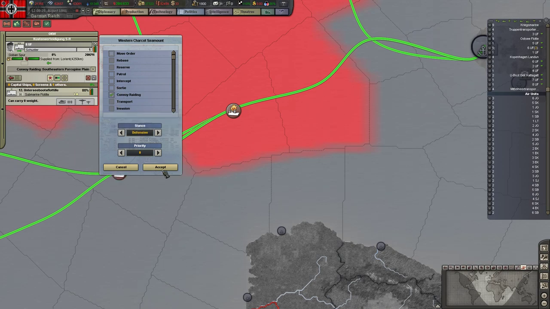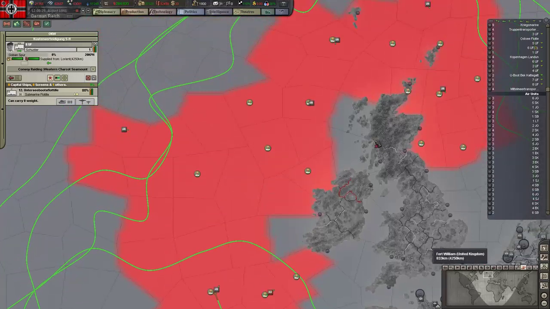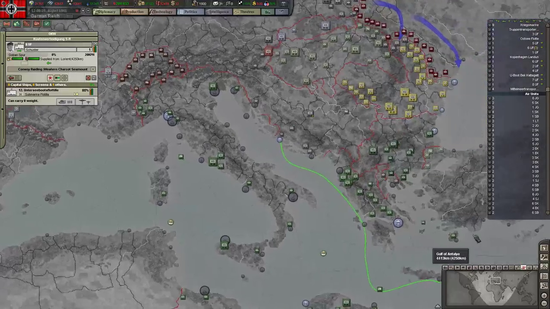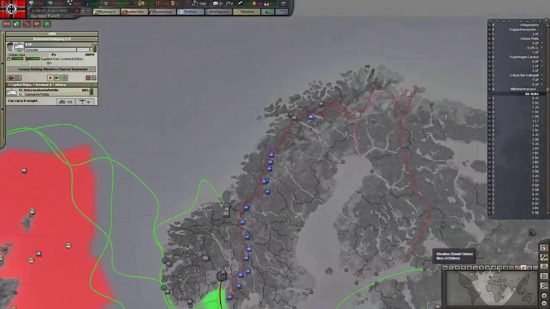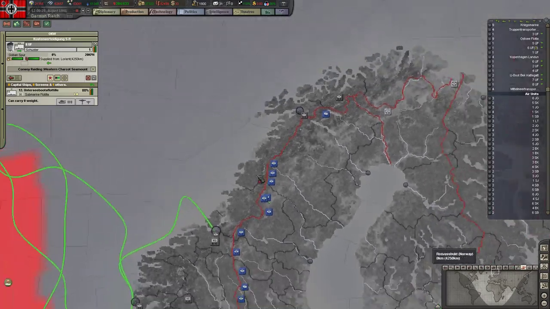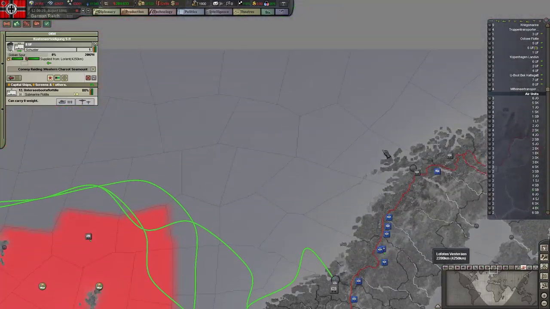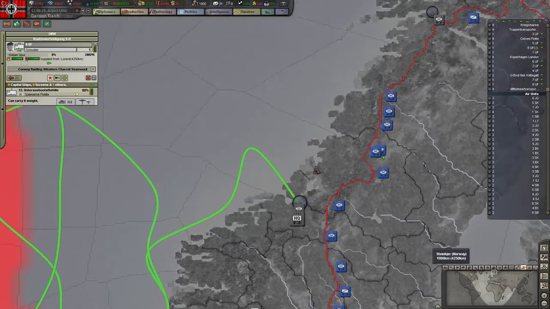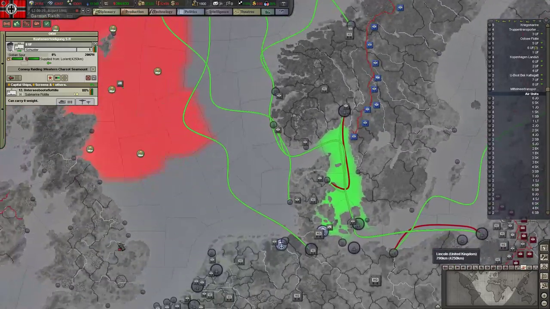I should shift the areas a little bit, because right now there is a gap here. What else? Right, the naval game. I was thinking about redeploying some of my fleet to Norwegian waters, just to make sure I have forces in the vicinity in case anybody decides to go to war over Norway again with me.